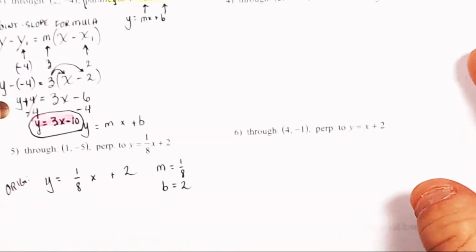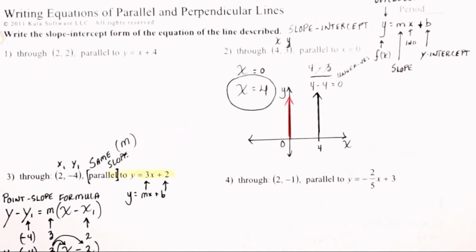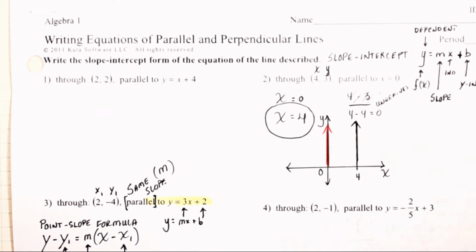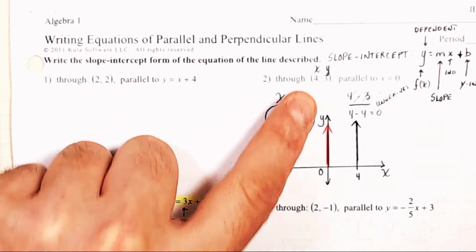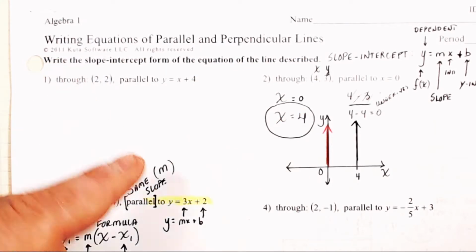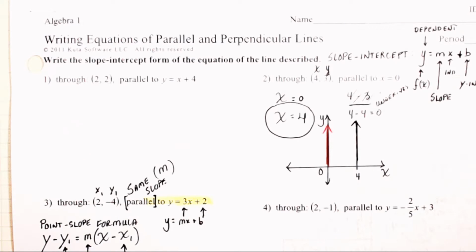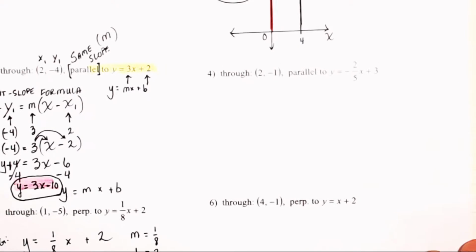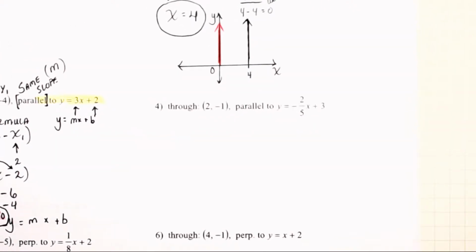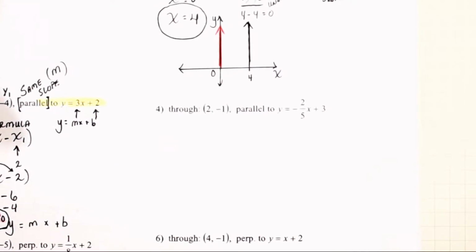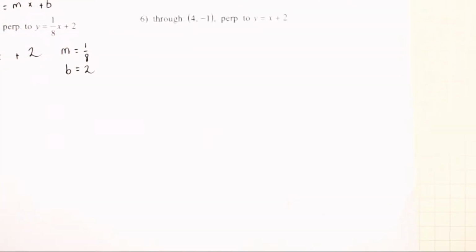So we're looking at this homework assignment here. If you can't click the link, you can just Google writing equations of parallel and perpendicular lines and then add KUTA to the end of that search string, and you'll find this little packet here, and you'll find the solutions with it as well. But in that solution set, they only give the answers, they don't show the process. So we are going to look at number 6.